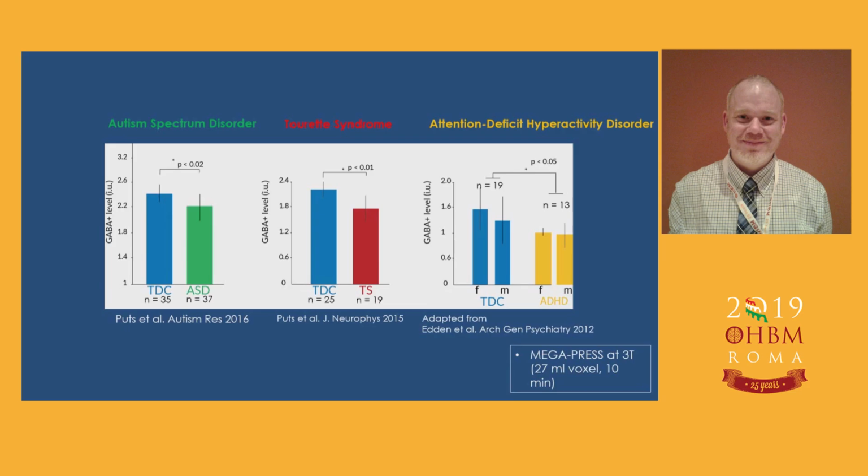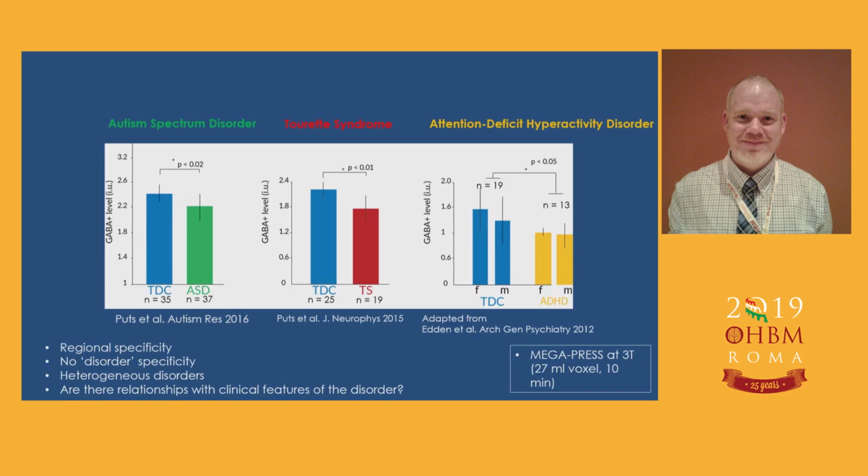We can't just put an 8-year-old child in the scanner, see reduced GABA levels and say, well, this child has autism. It's also not really relevant because autism is diagnosed at 2 or something like that. What becomes more important is that we learn something about the behavior outcomes. And so we don't see any specificity in these disorders.